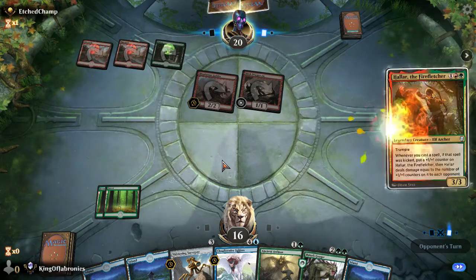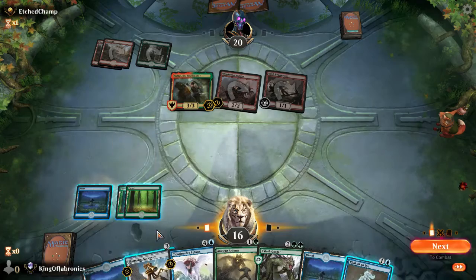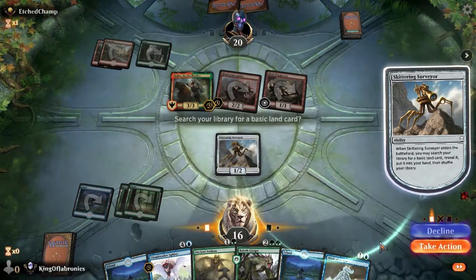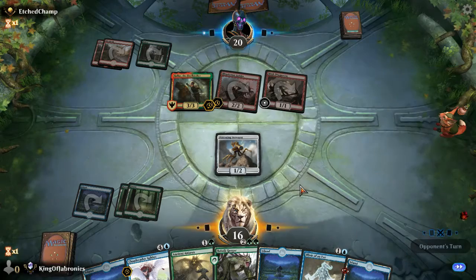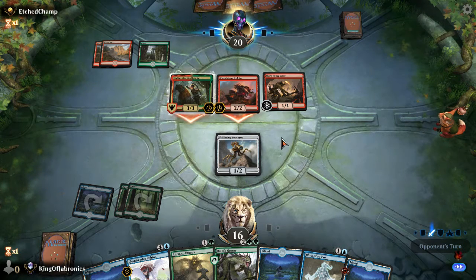Wow, the opponent's just got Keldon and a Adarkar. Alright, so we do have Blink of an Eye, but I don't think I cast it yet. I think I just play out this Scaring Surveyor. Take action. Then I think we grab an Island because we already have all these Forests. And I could use this to chump. I could just take 5. It depends on what he does here. If he's just attacking with these two, I'm fine just chumping this away.